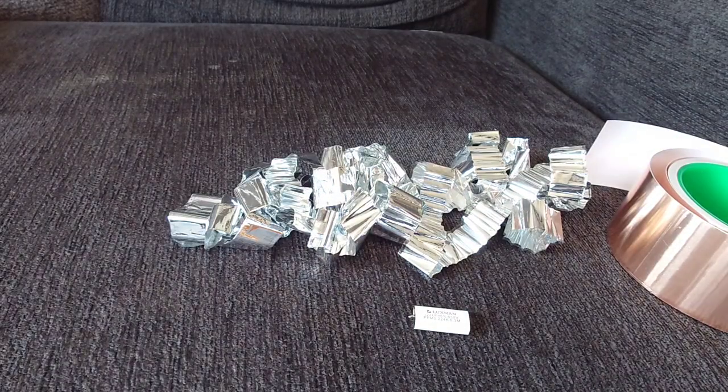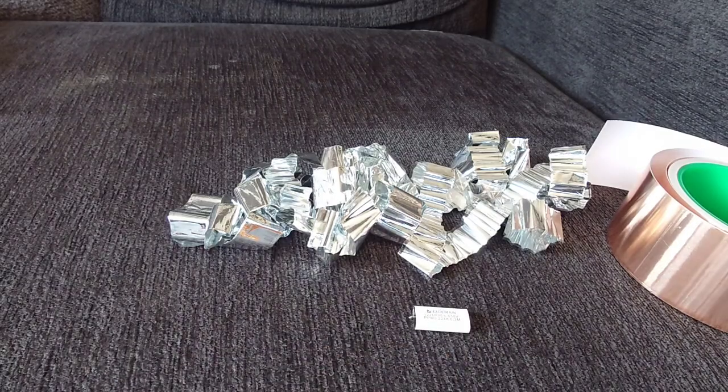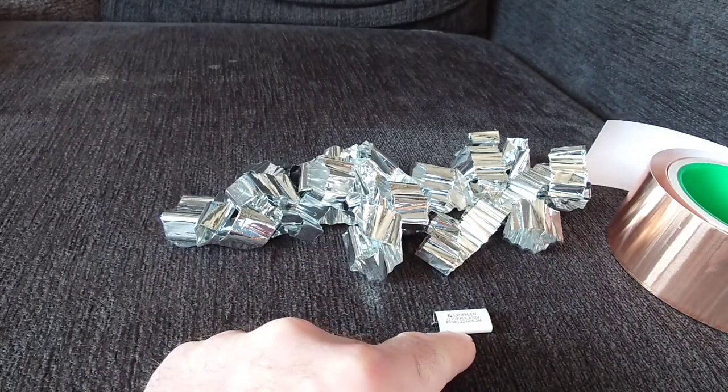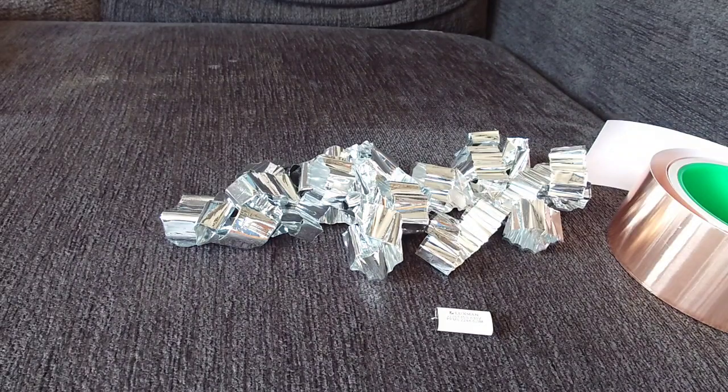At this point some of you are going to laugh your face off, but I've got an idea. I know these are wound on a machine — you see, tightly wound — and all this foil here is what's come out of this little capacitor. This was one of the capacitors I swapped out of the Quad QC24 preamp for the paper and oil.